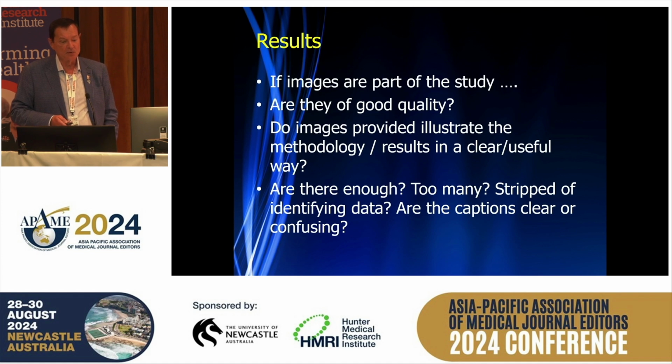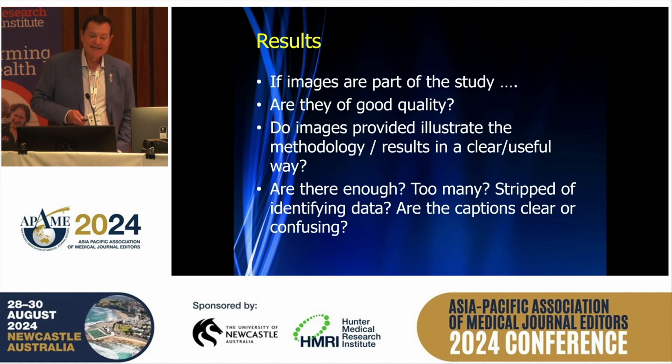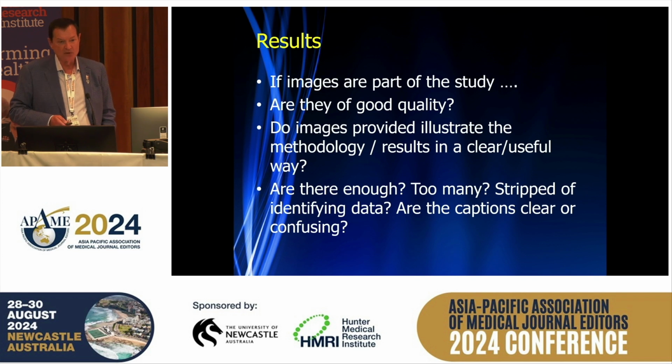Now, as a radiologist, I always think about the importance of images, and if images are part of the study or helpful in outlining the results, you have to decide whether there are enough of them, too many of them, and whether they're of any good quality. Sometimes I look at orthopedic journals, and it's always amusing for a radiologist to see images printed upside down, but that's probably not what should happen. It's also important that images be stripped of identifying data. Occasionally you'll pick up a journal and see the patient's name in the corner, bold as brass, with a birth date. That shouldn't be the case.